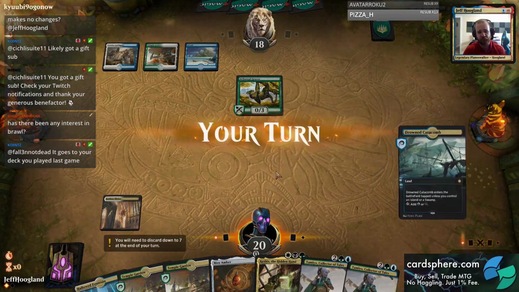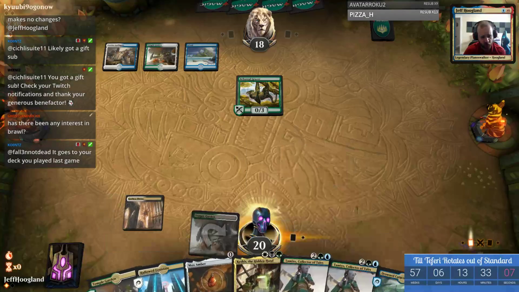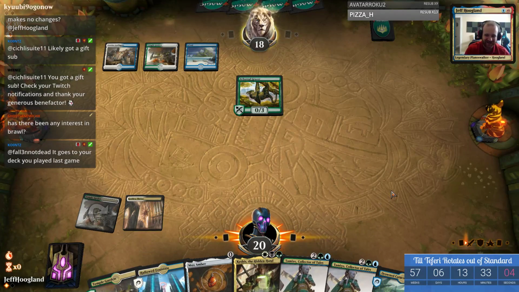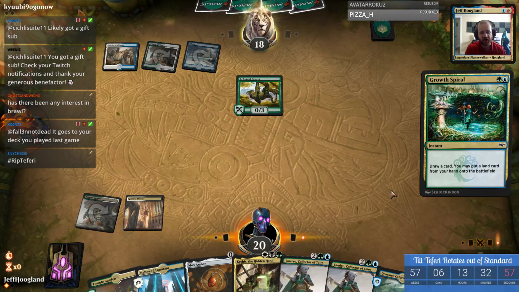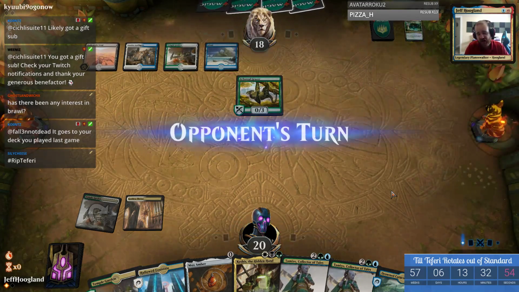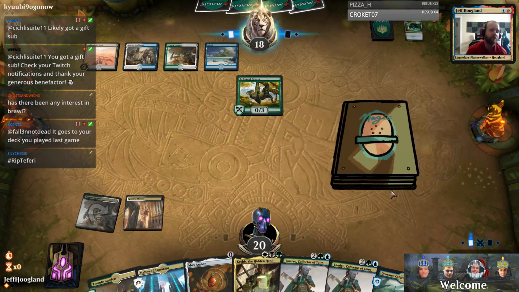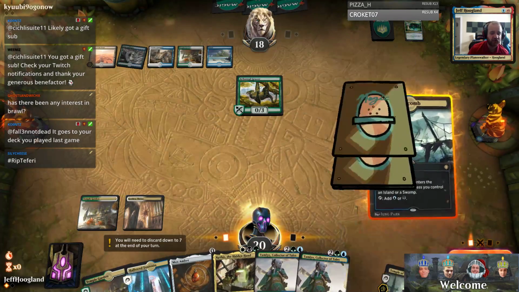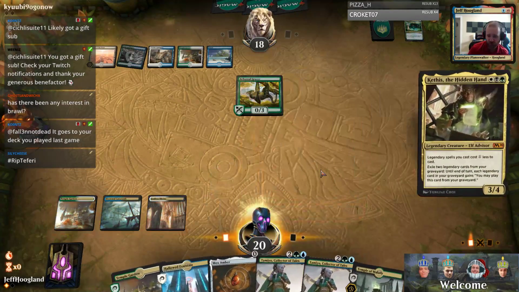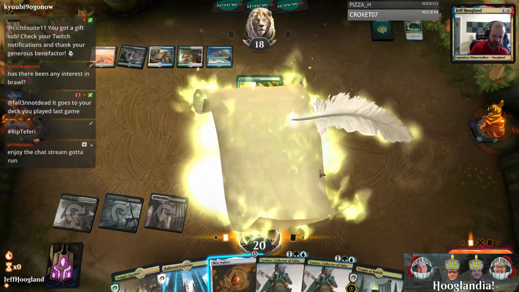Has there been any interest in Brawl? I am willing to bet that Brawl is going to be a best of one only format come fall, and I'm really not a huge fan of best of one. So my plan for the fall is to focus on Standard to start and then start adding in some Historic, because I do like this current format, and this format's basically going to be what Historic is to start. Then if I find those formats aren't really resonating with me or viewers, or I feel like we need a little bit more variety, then we can explore Brawl and still do some Magic Online stuff.